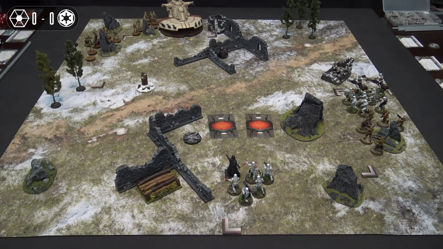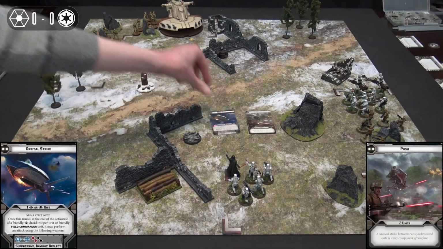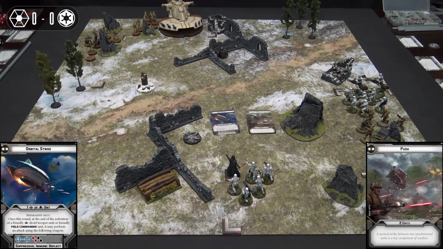I've got a little bit more spread out, but I think my speed bikes are going to dart ahead and do what they can do relatively early. So without further ado, let's reveal our command cards. Let's see what you've gone for, my love. I've gone for a 2-pip with push. And I've gone 2-pip as well with calling an orbital strike.